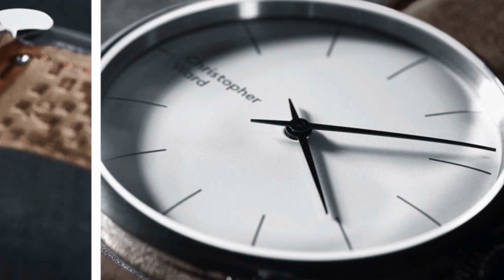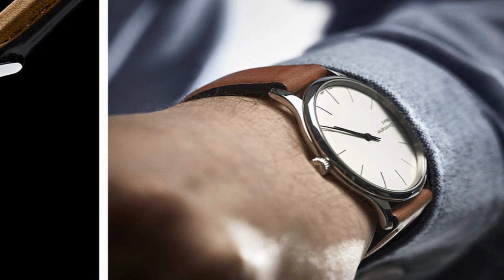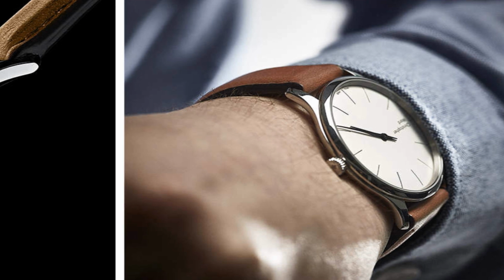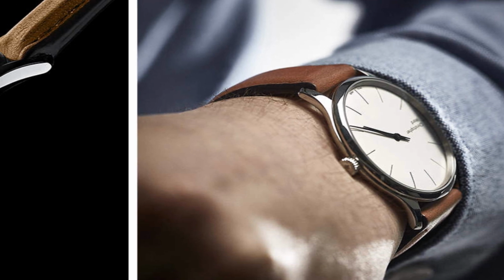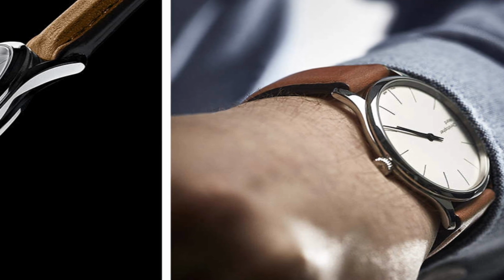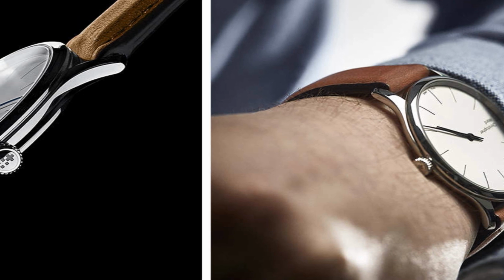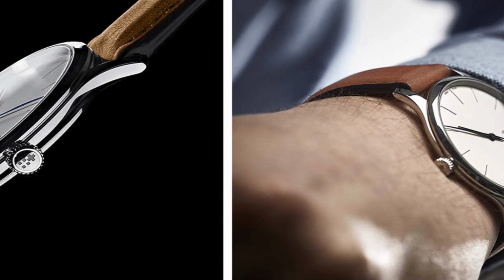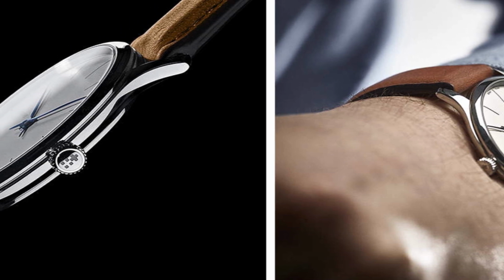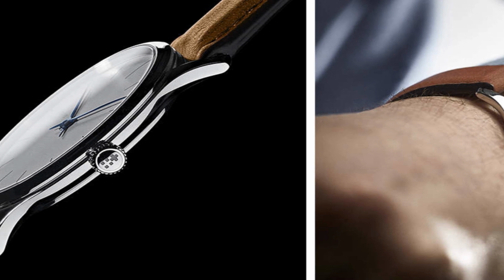I actually own one of these watches with the white dial, and I love it. The case design and overall design of the watch just looks amazing. You could set it side by side with high-end dress watches, and I think it would hold its own and kind of blend right in. And I love the ETA 7001. What a great movement. The C5 Malvern 595 is a great watch. If you can track down one of these, I highly recommend buying it.